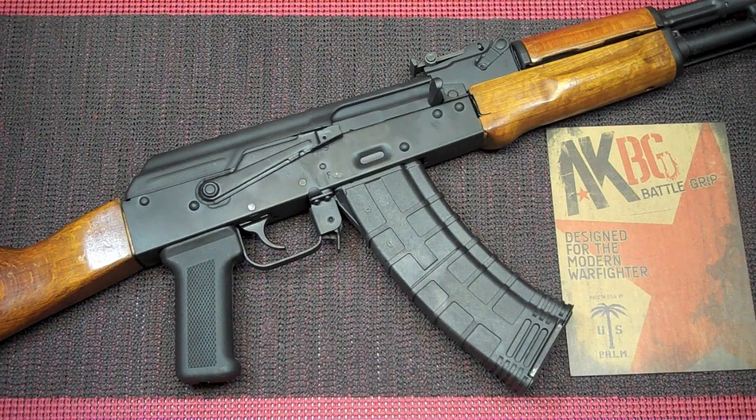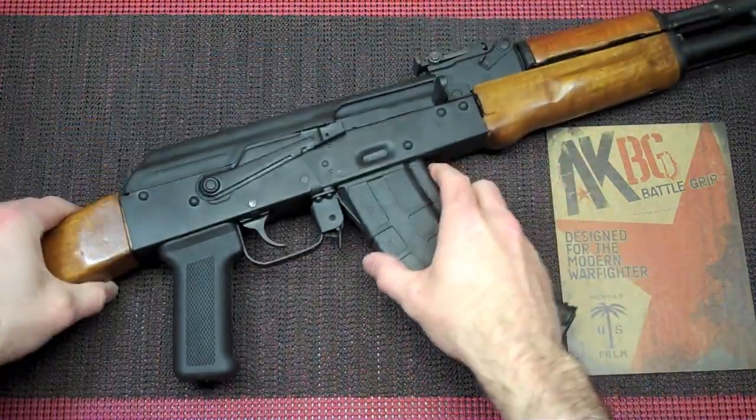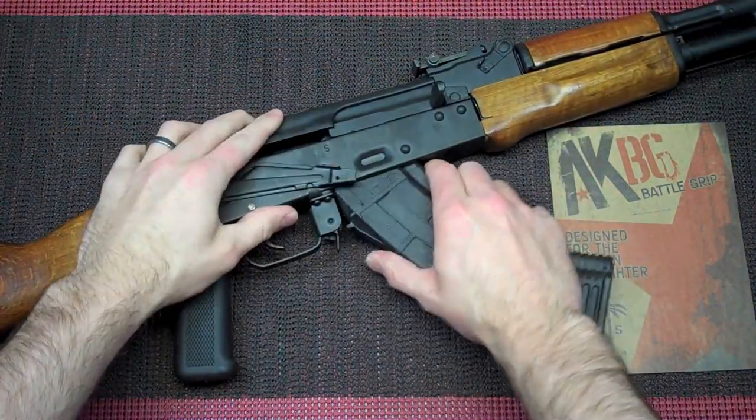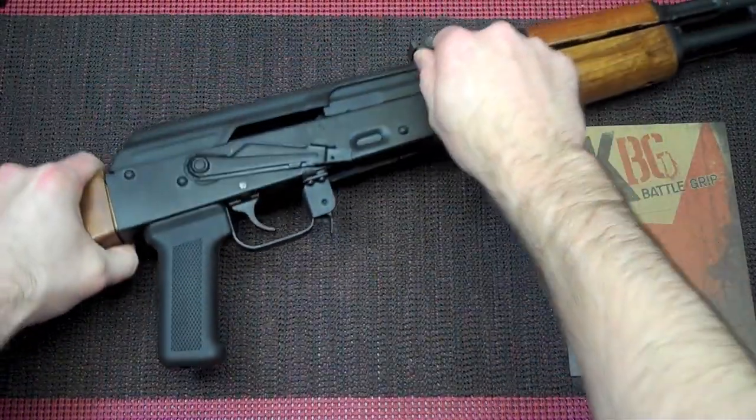I'll do what I can on camera, and for the stuff I can't, I'll do the best I can to explain what I'm doing. I'm going to take the dust cover off. Let's do the safety check for those guys who are nervous out there. Magazine's empty, chamber's clear, so we're good to go.